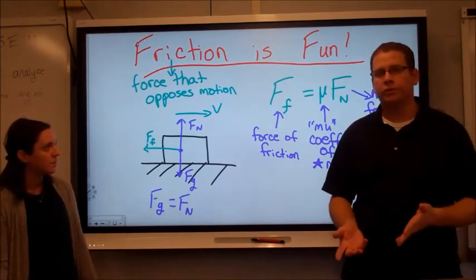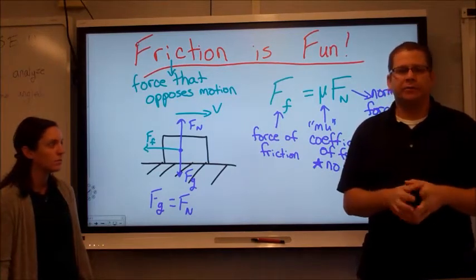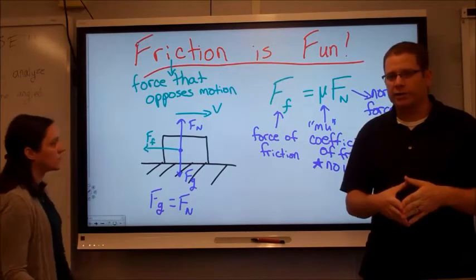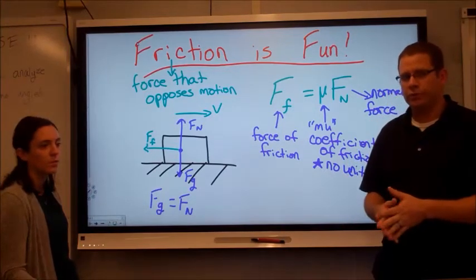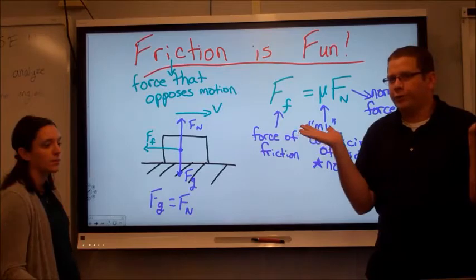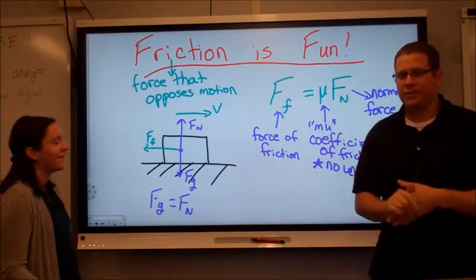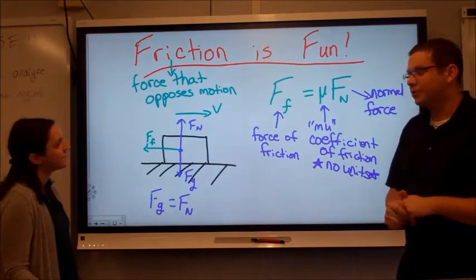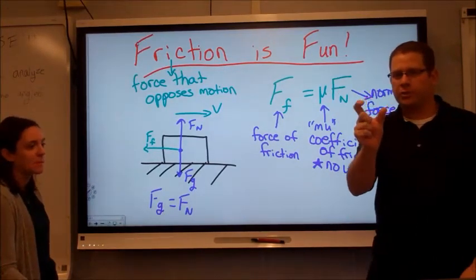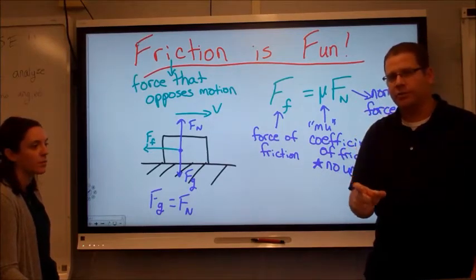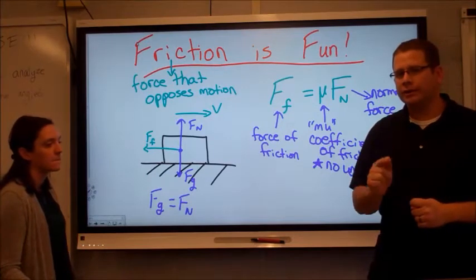Well, in a particular practice example, you will be given the surfaces that are in contact, and you would have to look up the mu between those two surfaces. Where would you look them up? Best friend. Second best friend. In your second best friend, you will see a table of coefficients of friction. And it says the coefficient of friction between this object and this object is some number. Please notice that they are all less than 1.